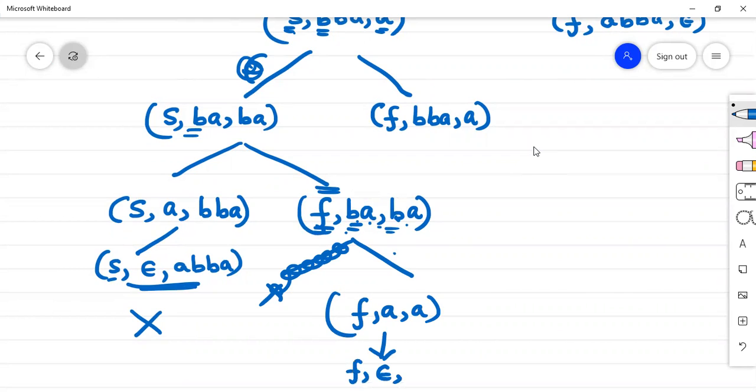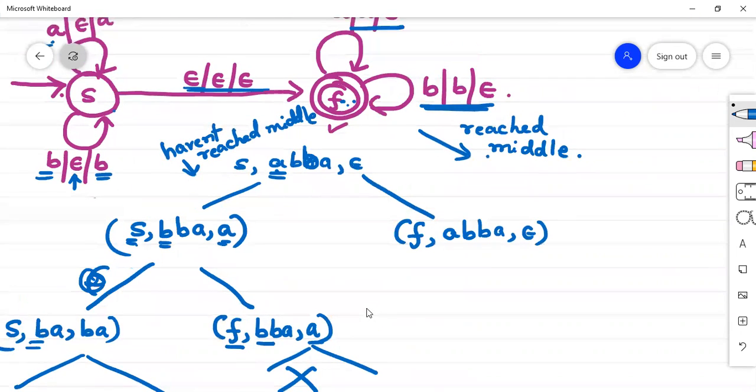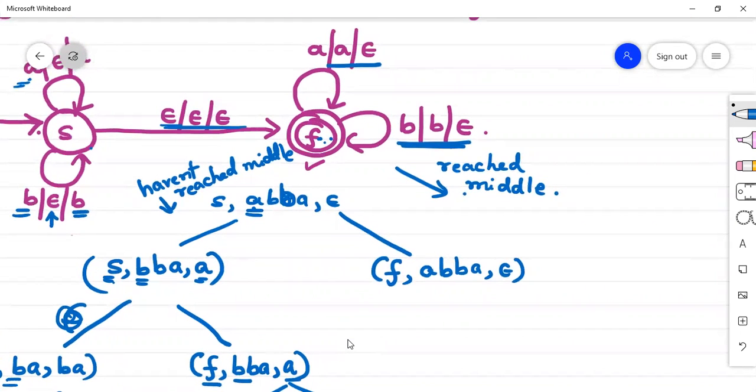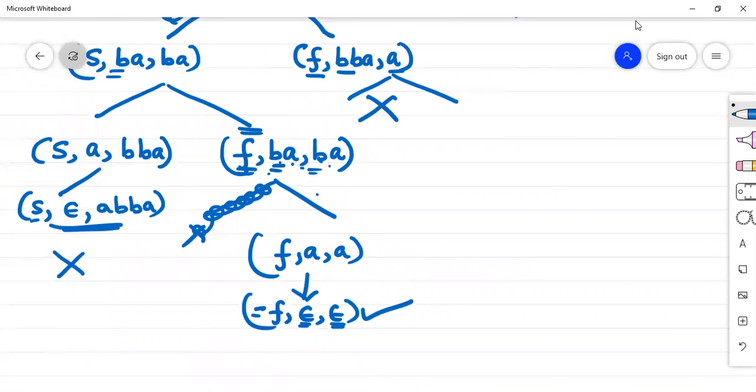So I'm reaching this F epsilon epsilon, which is an accepting state, because F is accepting state and epsilon is no input and epsilon nothing in stack symbol. So one path reached. We haven't written here, right? CFB on A, there is no transition. So it stops over here, correct? FB on A, no transition. Once you reach F, you have only transitions for A on A and B on B. So again here, F, A on epsilon, no transition. So it stops.